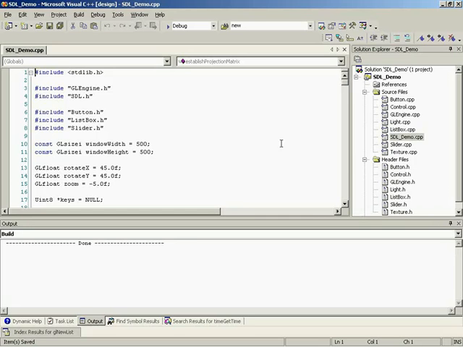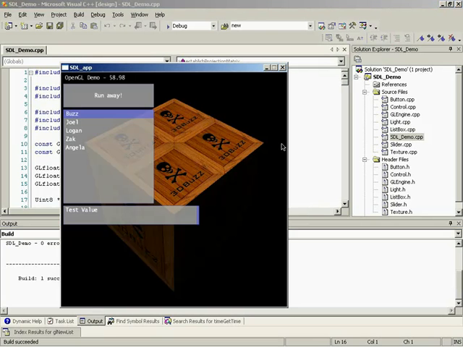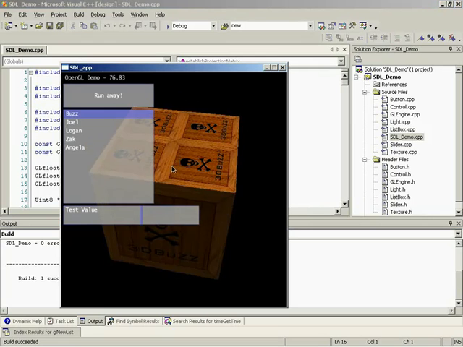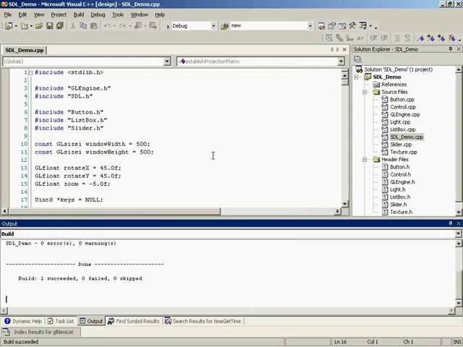Now, we're going to start out with our SDL demo. Go ahead and run it, just as a reminder. We'll compile, and up it comes. Run away, and there's our little list box and stuff like that. At the end of this video, we're not going to see anything different in here. This is going to look the same. In the next video, we're going to put it all together. So that you have an idea of what we're going to do, let's close the application.